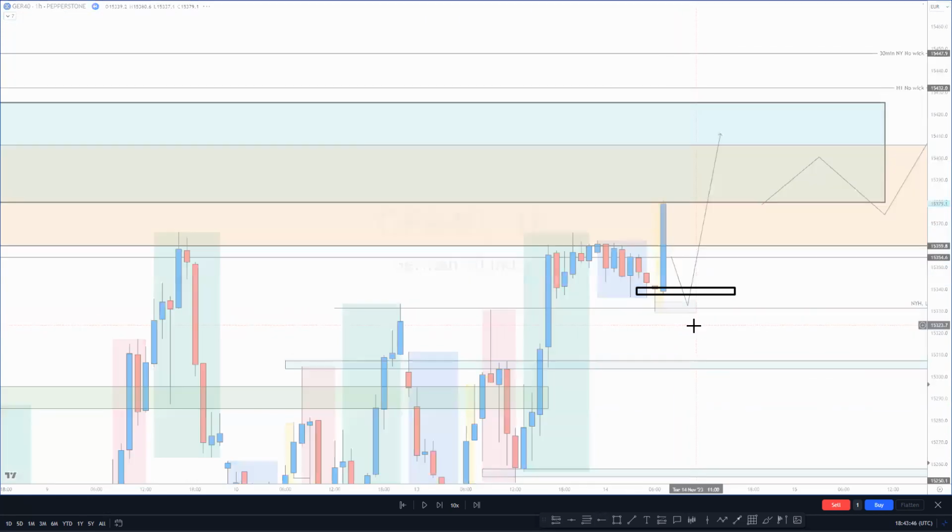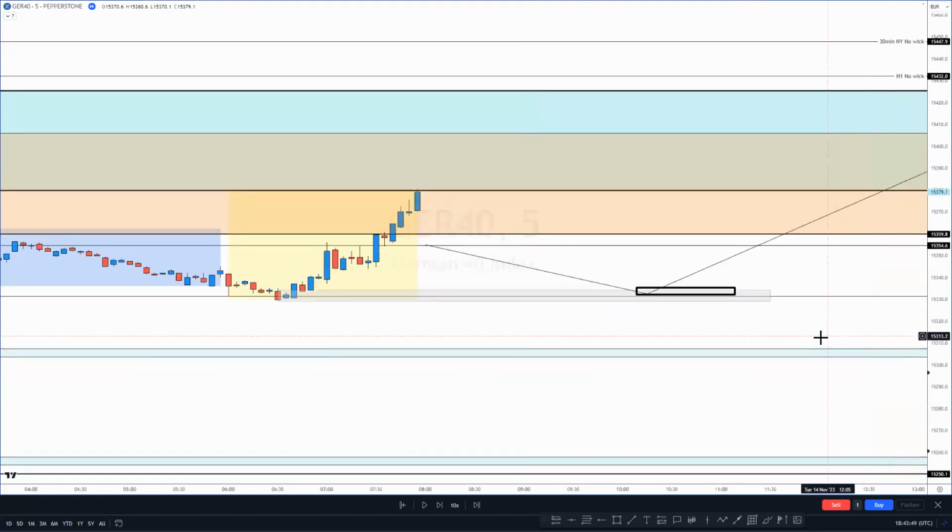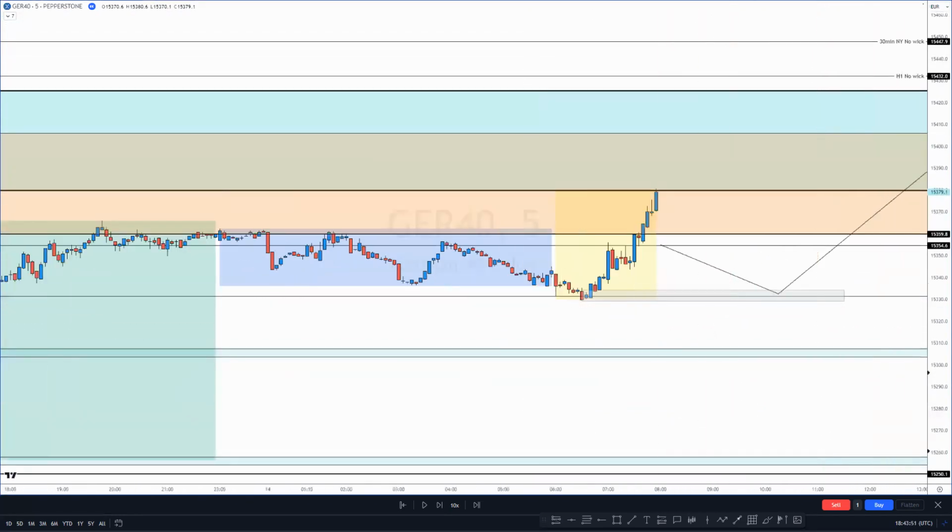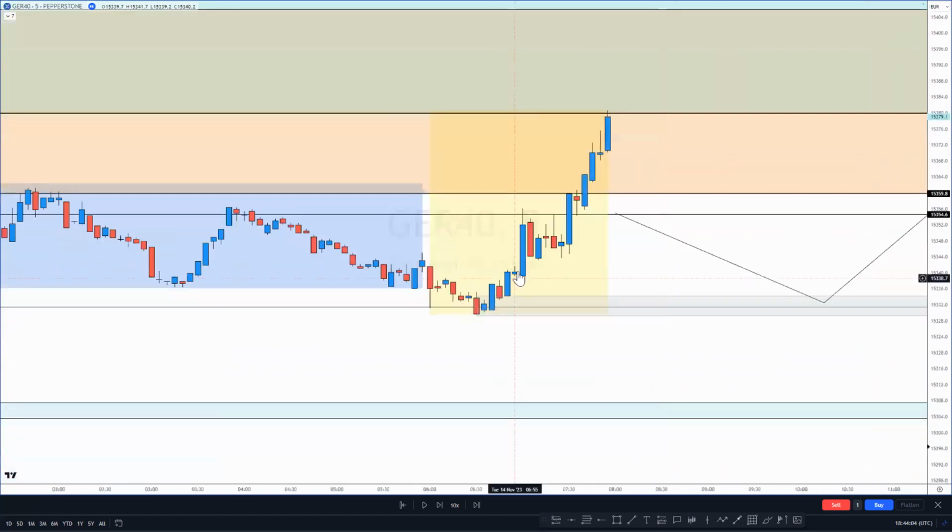Anyway, so we go to the 5 minute, and this was the zone that was in the end of the day, it was wrong. There was another liquidity candle here, and I find that one was probably a little bit harder for me to have seen at the time. There's nothing wrong with this, it's a perfect candle. It really had a little bit of a consolidation, and then it was just a strong candle. So I really should have been identifying this zone rather than what I was looking at.